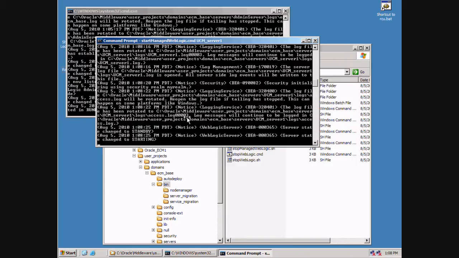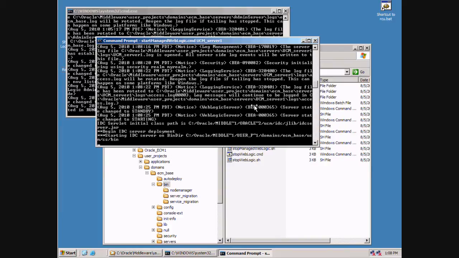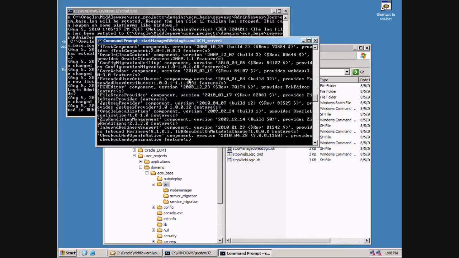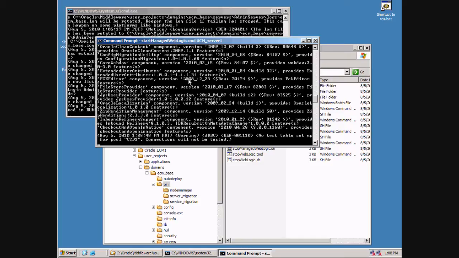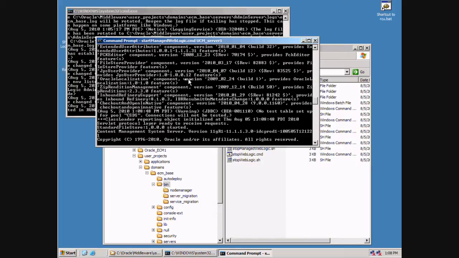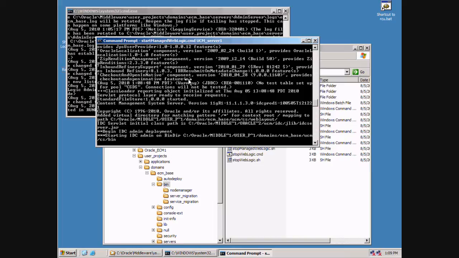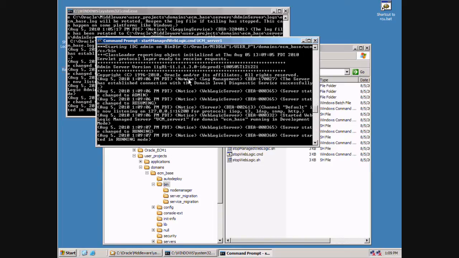The startup screen actually tells you where the access log is for the content server. There's lots of information on the server output, also great for troubleshooting, just like the previous version. Actually, there are no exceptions so far. That's it, the content server is up and running, we can access it, and there are no exceptions in the log.